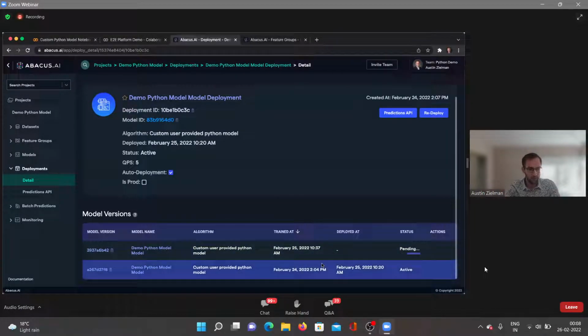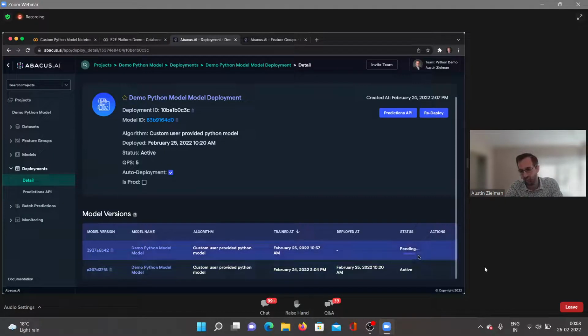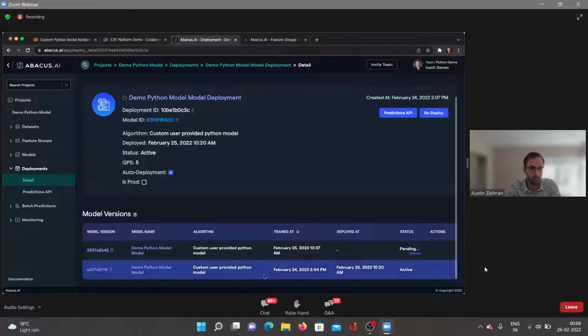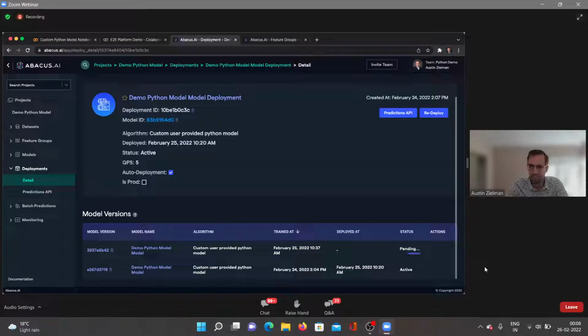So it'll show you a list of available model versions. This one's pending. But if there are any failed model versions, it won't allow you to deploy it because you can only deploy successfully trained models.